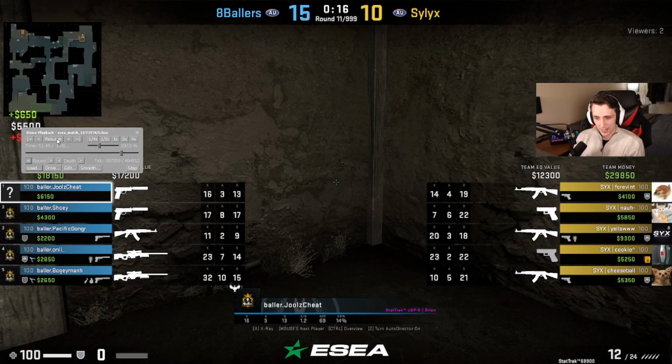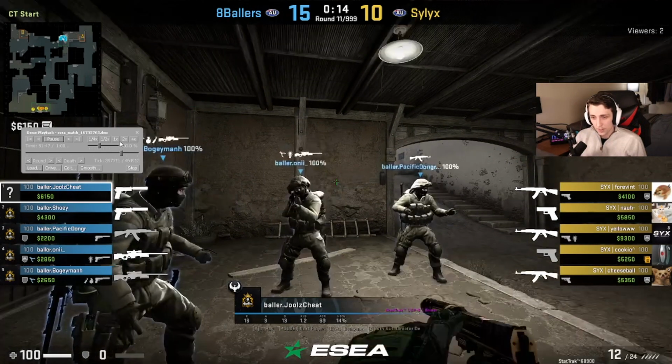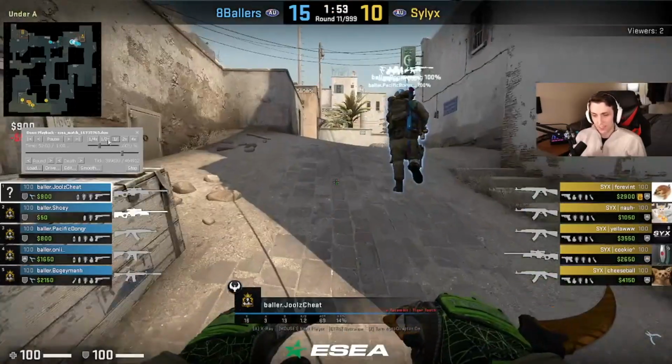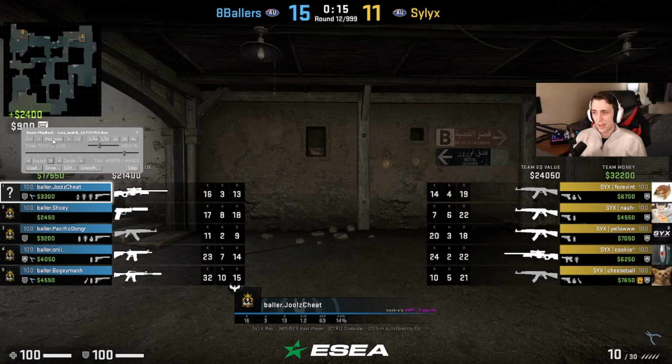Hold on, let's just go back a little bit here. At 15-10, 8ballers have obviously played it very safe here because they've lost that round, but they've brought 3 guns through, so they can just immediately buy back into this. They've got double AWPs. There's no reason they can't get a full buyout here, which is exactly what we see happening. Both teams pretty much have a full buy, a little bit low util on Shuey. We go into the next round, 15-11.